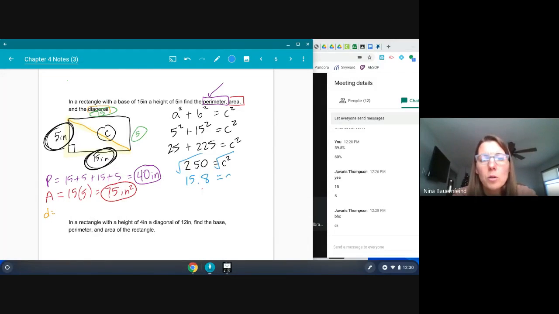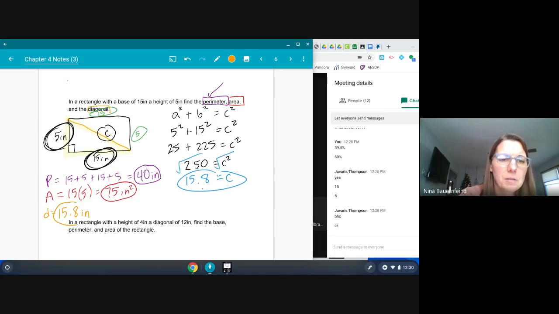It's really important, you guys, that you understand what we do as we go through these sections because they build on each other. It's not like just learn something and forget it the next day. As you can see, 4.1 is super important in this section, okay? You really got to understand that. And if you don't, that's okay. We just need to talk about it a little bit more. So our diagonal is 15.8 inches. So done with that one too.